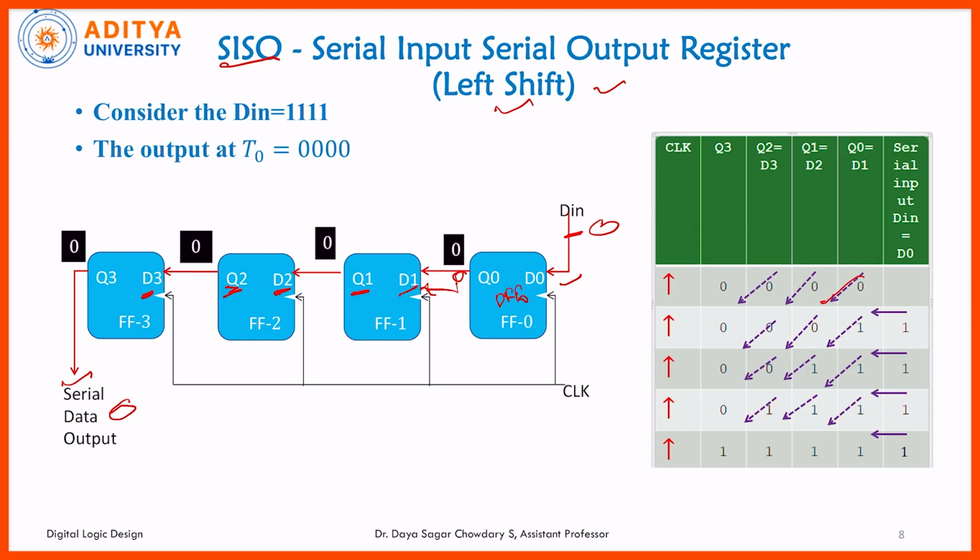So this is shifting. The truth table is a simple shifting of the zeros and ones from right side to left side. For each clock enabled, that is when the up arrow is enabled, so for one clock pulse the data is shifted from right side to left side. So we can easily shift our data from right side to left side, and each and every flip flop transfers the data likewise.